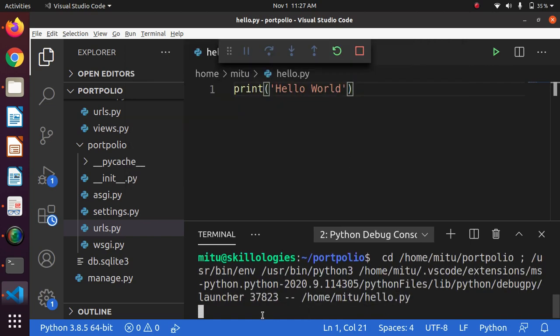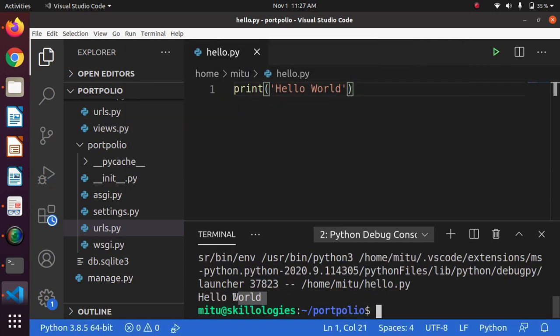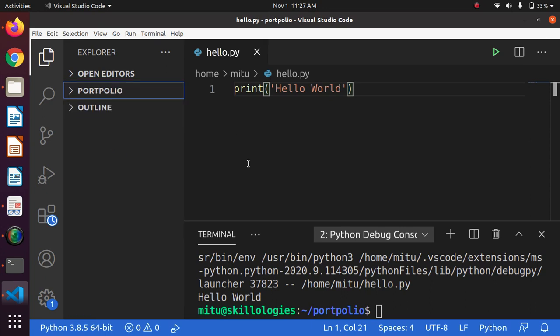See this. The code is getting executed and I got the output hello world there. So in this way the code will be executed and you will get the output of this particular program on the screen. This setup we require to work on because it facilitates many things in your system. For Django also I am using the same kind of editor to perform the operations. So install it. From the next session onwards we are going to see the hello world application using Flask. Thank you.